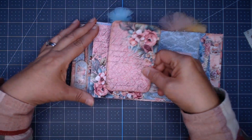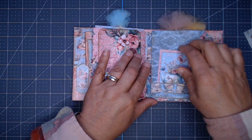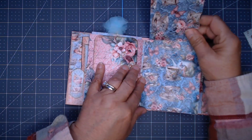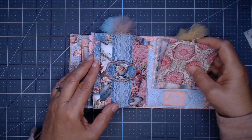I added this into our little triangular pocket. I added a piece of the border strip and a cut apart on top of there, and then that'll open like that. That one goes in there.